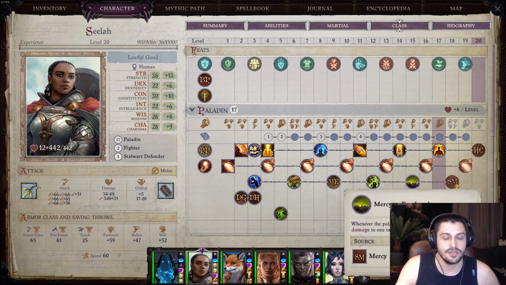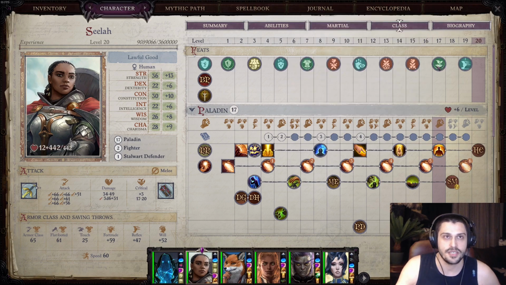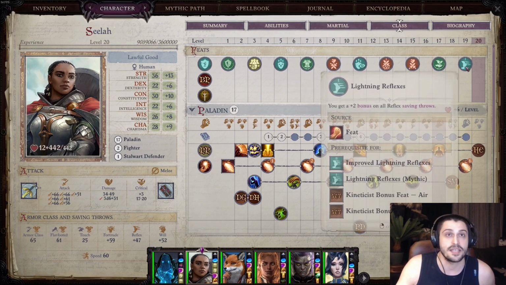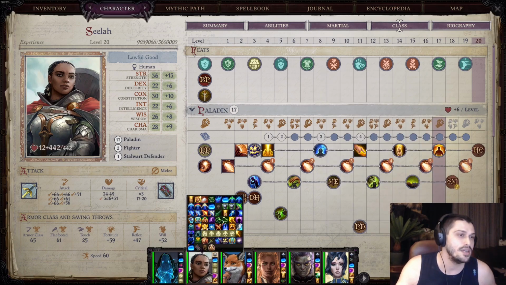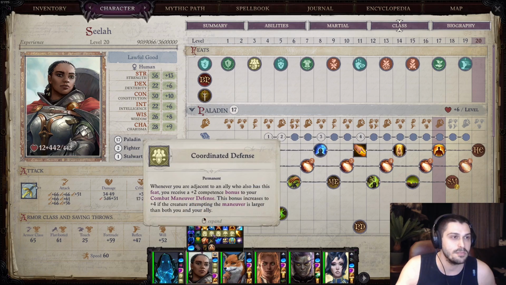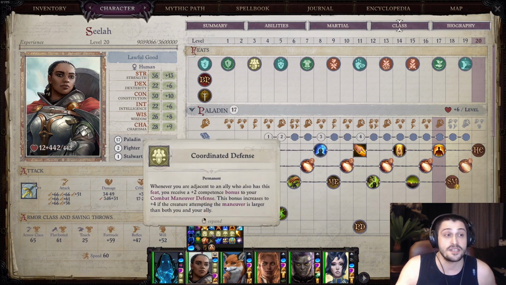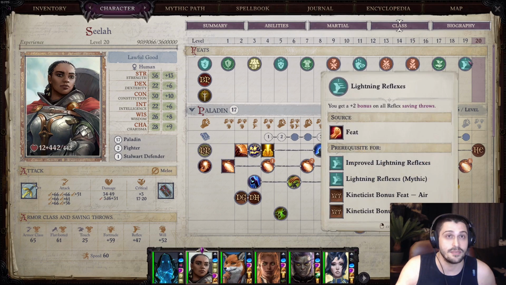You're gonna learn to remove Paralyze with Mercy. 16 Paladin, Smite Evil, and we reach 17. I took Boon Companion. You don't have to, if you play with a weapon bond. You can take, as I said, Reflexes, Fortitude, Will resists, or you can take Team Feat if your main character has it, back to back, or Seize the Moment. They're all good.